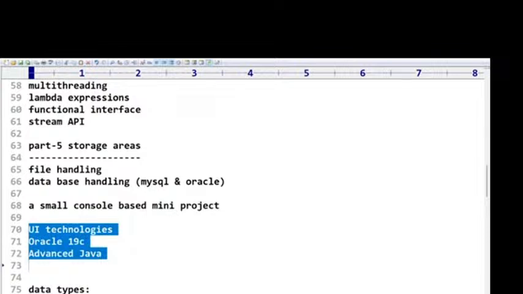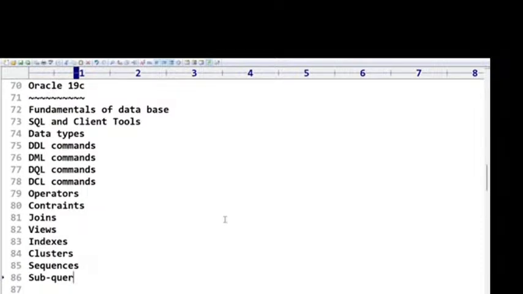Actually, here there are 4 courses, and we are going to take only courses at the very beginning. The people who registered for core Java will have classes smoothly, 8 to 9, for around 40 days. Once this batch is completed, the people who registered for all the courses continue. Maybe only for one course, another batch we will merge into this, that is UI technologies. Understood, ma'am? For Oracle 19C and advanced Java, there won't be any new batch. It is a continuation from the basics.